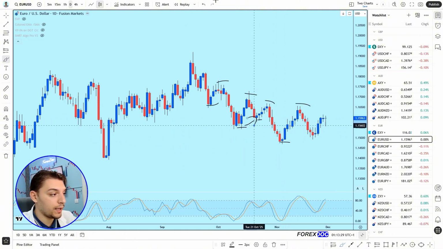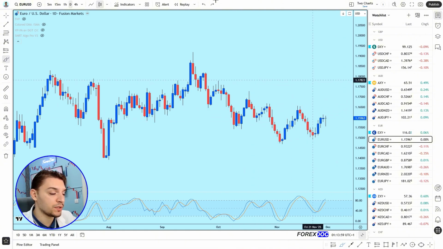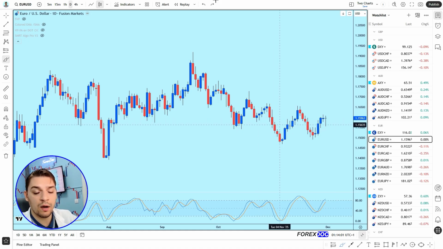Here we have a higher low and then a lower low. After that, price formed a new higher low. So as you can see, this is very confusing. But what we can also see is that price formed a series of lower highs. At this moment, I don't see anything interesting on the daily time frame, so let's get down to the 4-hour time frame.